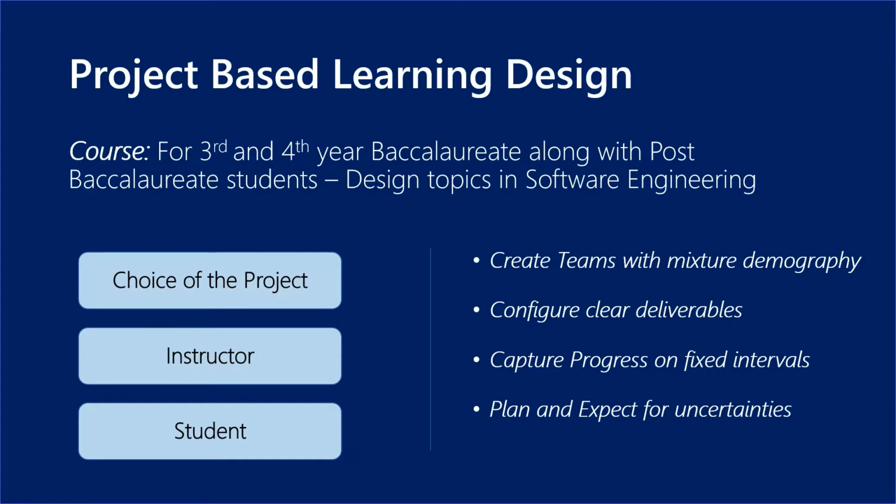The course is designed for baccalaureate third, fourth and post-baccalaureate students with a special focus on design topics in software engineering. As these students do not have exposure to large-scale project setup, our focus on architectural design is limited. Majority of the focus is on subsystem design and code smell.